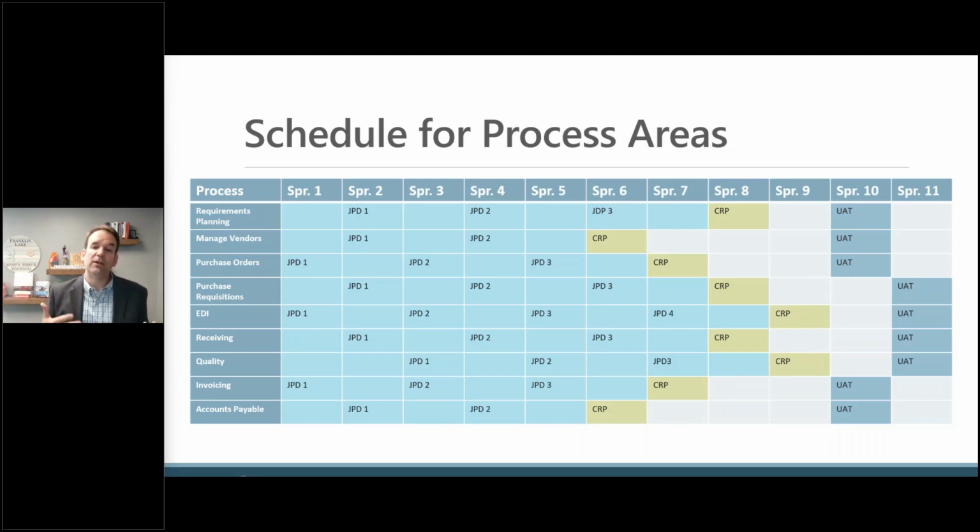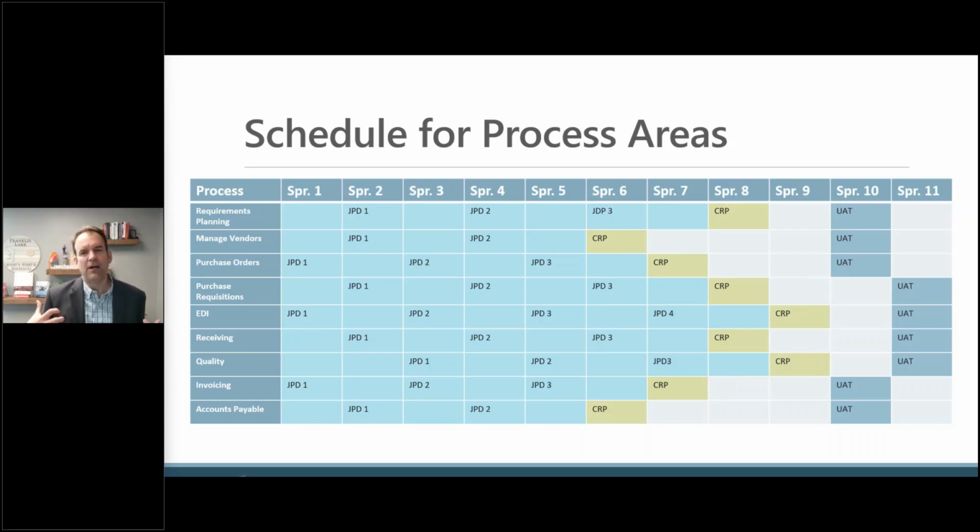So this is one way you could look at modeling out your project schedule, making sure that you have time to dig in and go deeper on each of these areas. You'll notice here in this schedule, manage vendors, the second one there. In Sprint 2, you've got JPD 1, then JPD 2 after it, and then you go into conference room pilot. But if you look at EDI, you've got 4 rounds of JPDs.